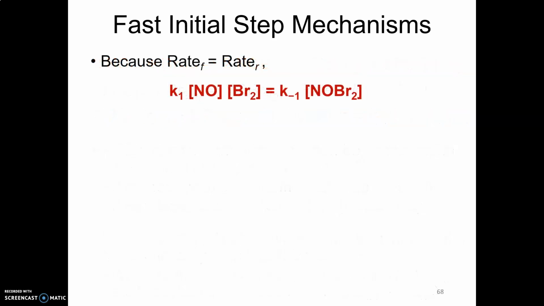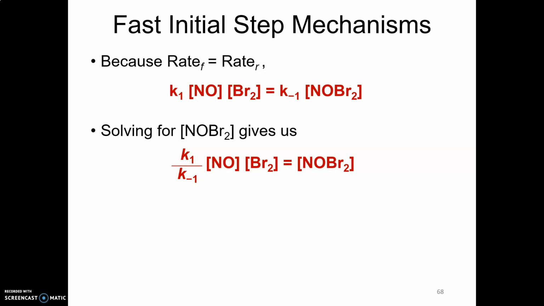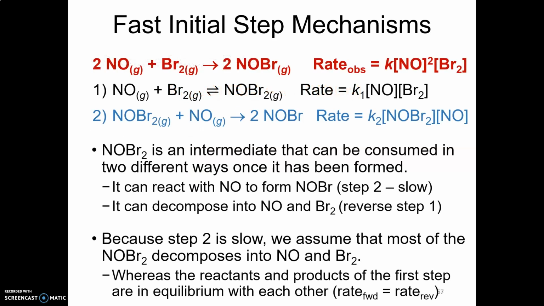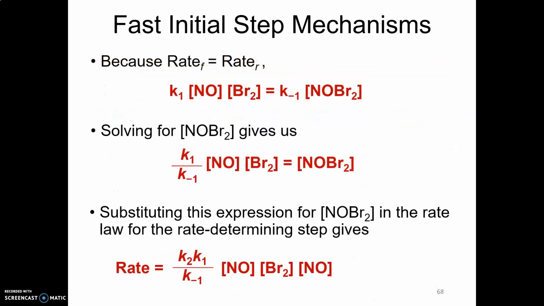Like I said, that's proven here in the math. Basically you have to do a substitution. What we're doing is a substitution for the intermediate, because the intermediate can't be there. And we know that the intermediate is equal to the concentration of NO times the concentration of Br2. So that's why the shortcut I said works, because NOBr2 is equal to the other two concentrations. It's a substitution. But like I said, I don't expect you to repeat any of this that you're seeing on slide 68. It's just the explanation. All right.